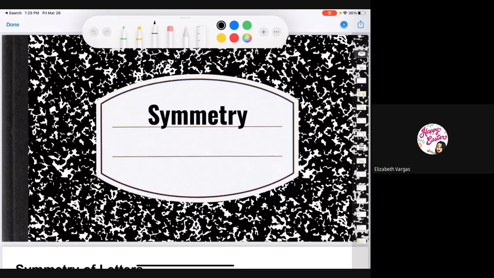Okay, so symmetry. I'm sure a lot of us know what symmetry is, and we're going to look at some of the symmetry that we've looked at before. You may have seen this, or you just may, in general, know what symmetry is, but we're also going to look at a new type of symmetry that we may not be as familiar with, but overall, everything we look at today is pretty simple.